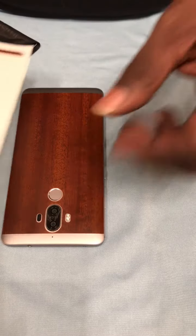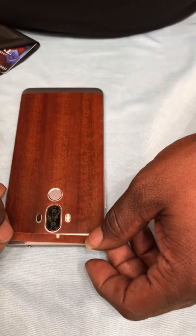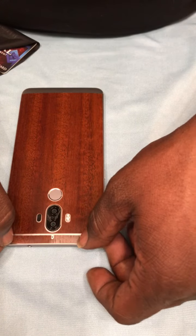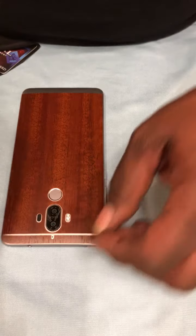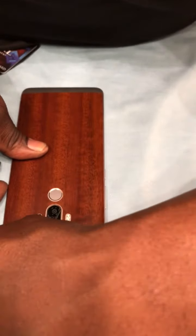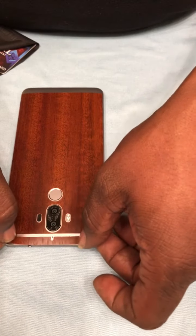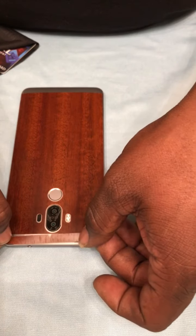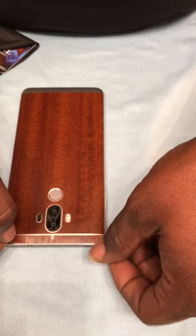I like skins, I like to add a little flare to my devices. It looks pretty good. Now we want to proceed with the top portion — this is small so you've got to be really careful. I'm gonna get this notch out right around the microphone. I'm gonna get this on the first go, right here on the right corner. All right, let's get that centered. This adhesive is really strong — it does come off but it adheres pretty good.